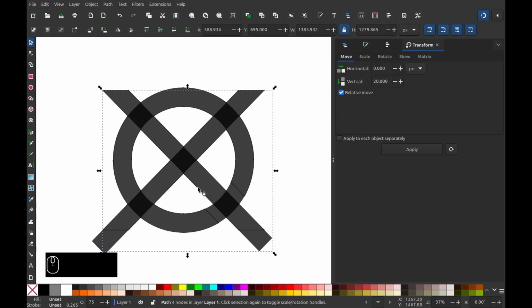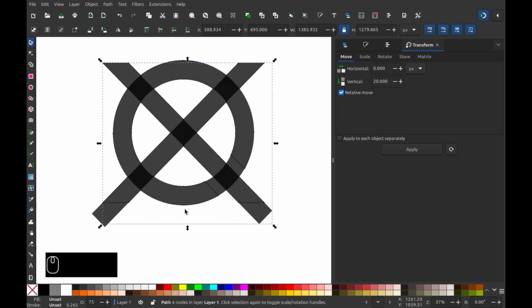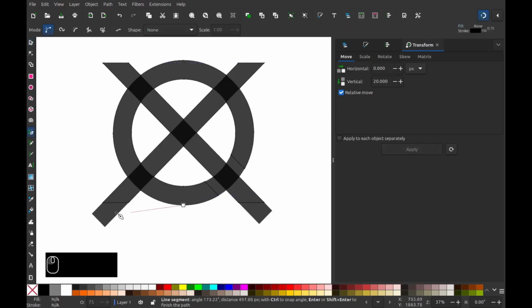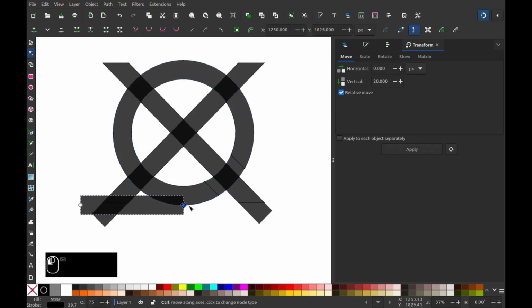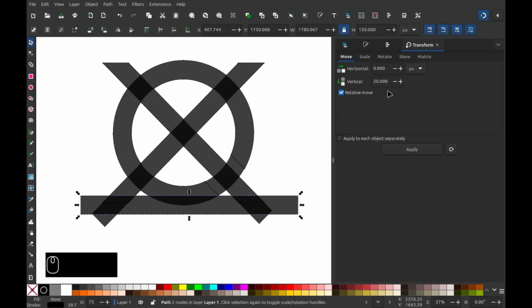Let's repeat the process here. So let's grab the pen tool, create a path. Let's move this node here. Let's move it up by 20 pixels.